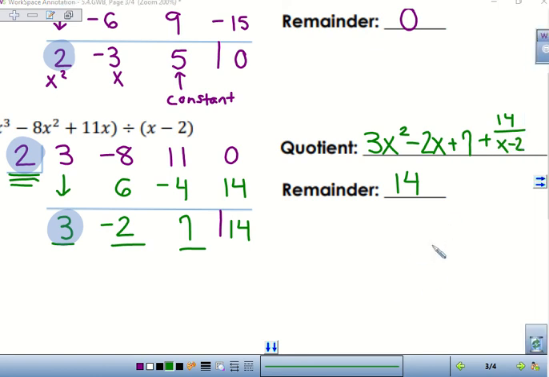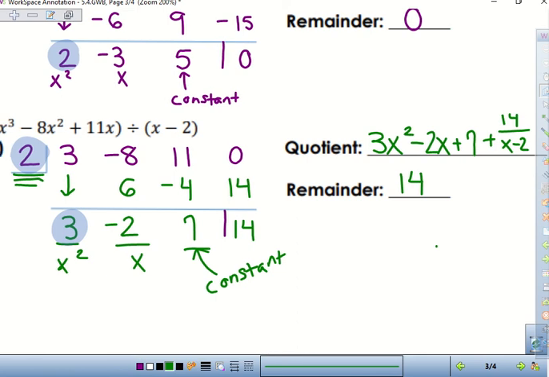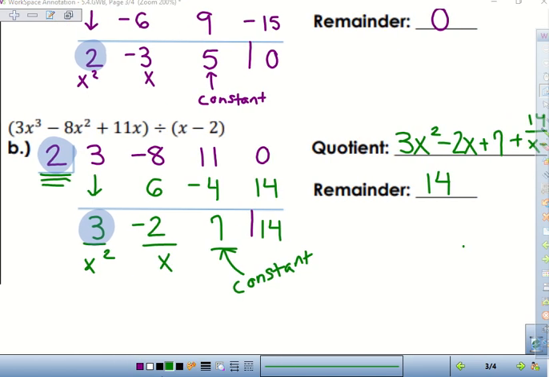Why isn't it x cubed? Wouldn't it be x cubed? No. So, guys, whatever this number is, it's your constant, and then it goes up a degree. So x and then x squared. There is no x cubed in this one. X cubed would have been if we had another. If you want to think about it logically, you're dividing an x cubed by x, which is going to end up resulting in x squared. Okay? So 7 doesn't have a variable. No, the first one will never have a variable next to it.